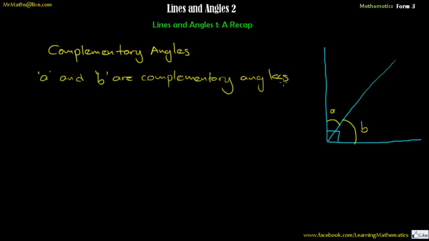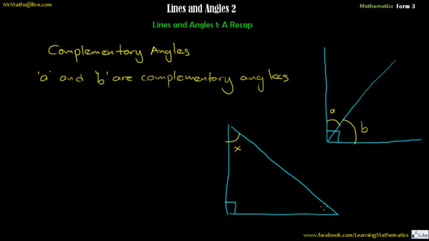For example, if I give you a right angle triangle that looks roughly like this with a right angle over here, then we know that the three angles in a triangle will make 180 if you add all three up, right? So if I name the other two X and Y, then X and Y are also complementary angles. If you add A and B, that is a total of 90 degrees. Likewise, X plus Y is also 90 degrees.